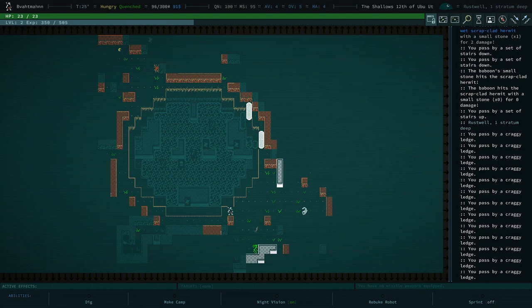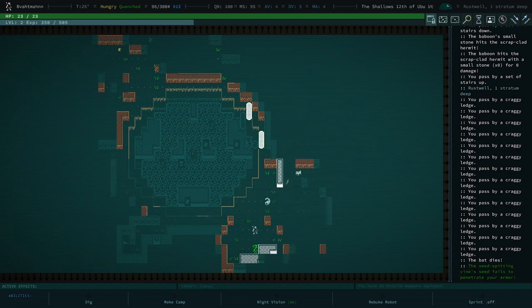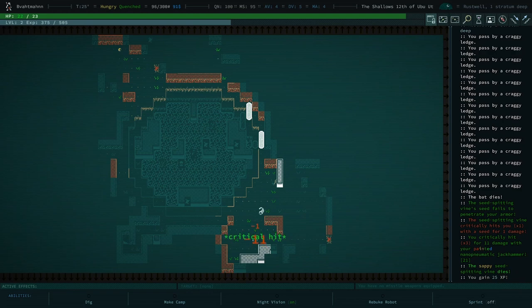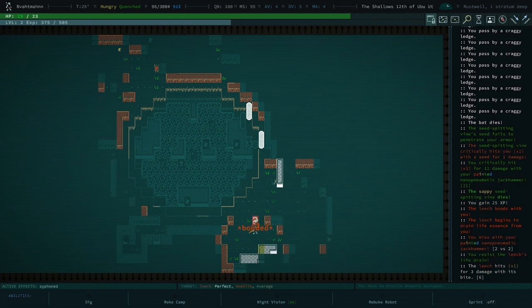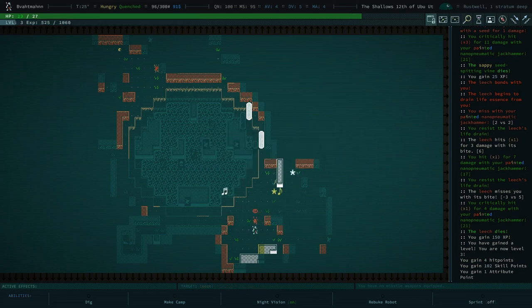What's that worm? That is a leech. You want to kill that seed spitter, because it's going to be constantly firing on you. There you go. A leech is definitely coming to you. It is bonded with you. There you go. You leveled up. Nice. You want to hit Tilda so you regain your health. Nice. Leeches can be somewhat dangerous, but they're pretty easy.